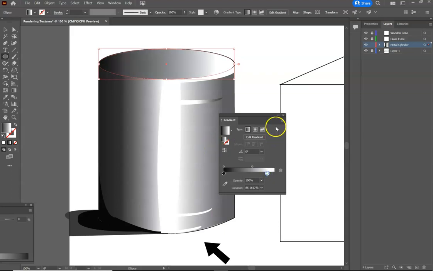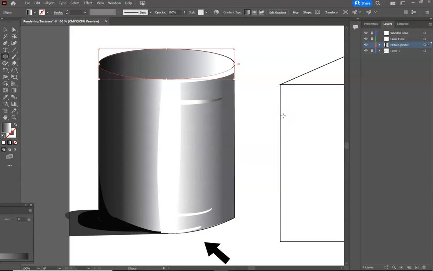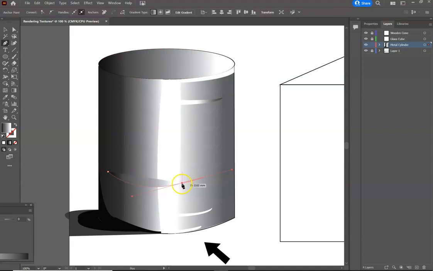Like that. Might have a curved one. It goes right around.